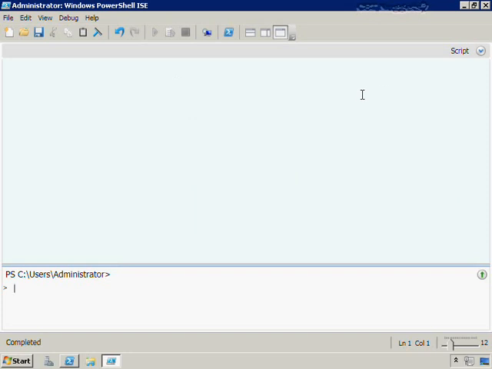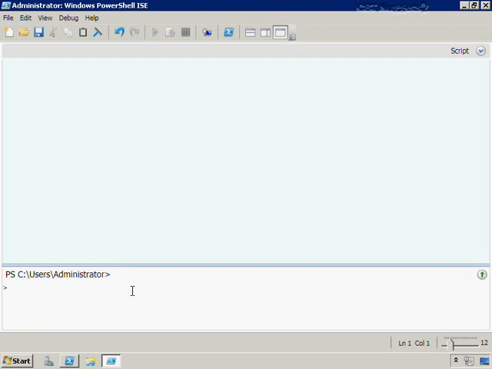So when we talk about remoting, we'll probably pop the ISE up here and take a look at that so you can see it. But let's just start by getting a little bit more accustomed to the ISE and using it as an interactive shell. And I don't really think this will take us long because it works pretty much like the regular console window. The only difference is when you type a command down here like Get-Service, you will see some color coding. If I type a parameter like bits and a value, you can see that it's using different colors for the command name, the parameter name, and the parameter values.